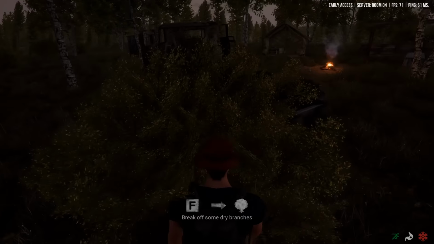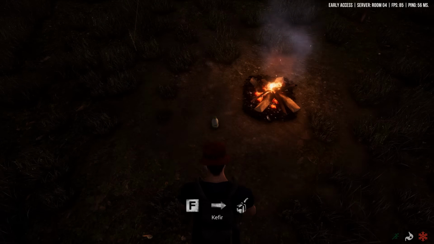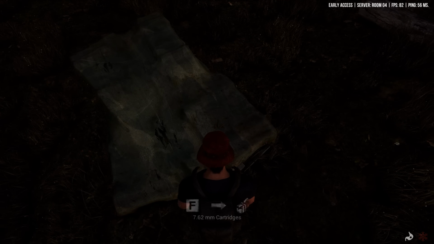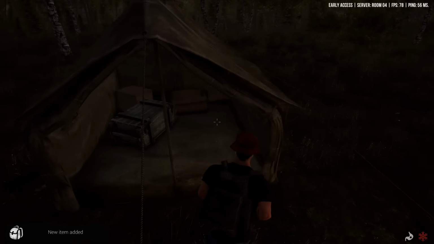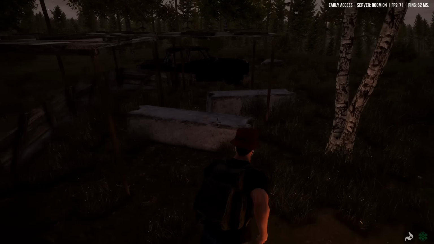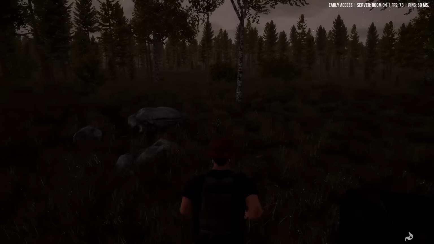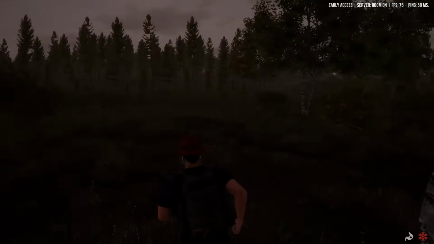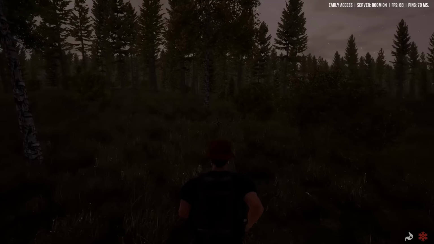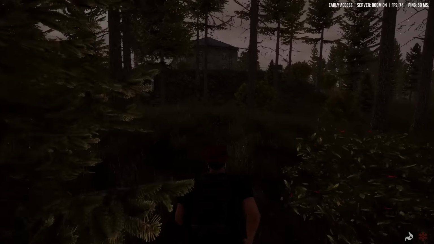So like right here, I can get some branches, but I don't need any right now. Ooh, what's this? Sure, I'll take that. Some cartridges. Anything in here? No. Ah, wish it wouldn't have been nighttime. So dark. There's no flashlight. Alright, let's see where I'm facing. I'm facing that way. Let's see if we go straight this way. That's a log. Okay. Let's go see what's in these houses.